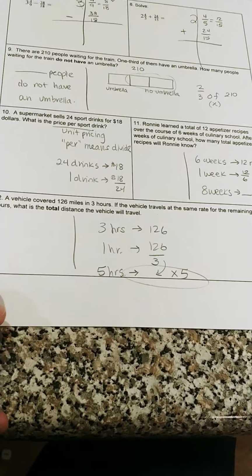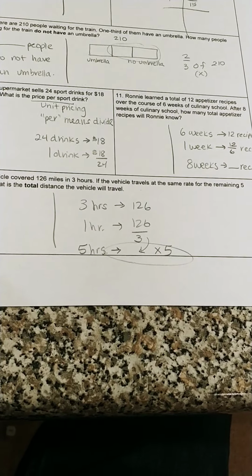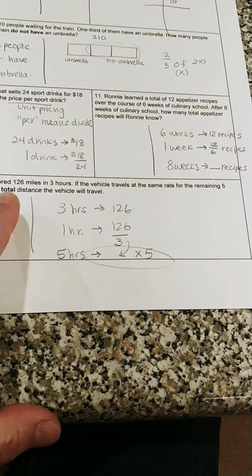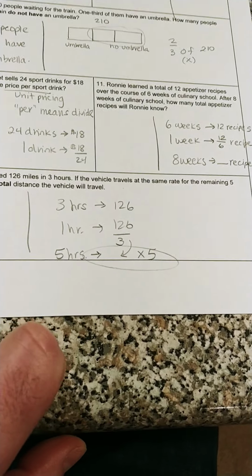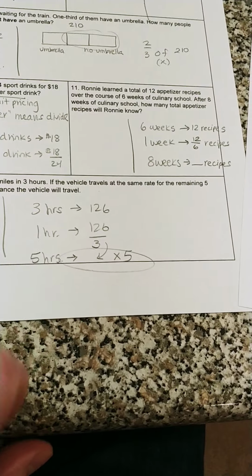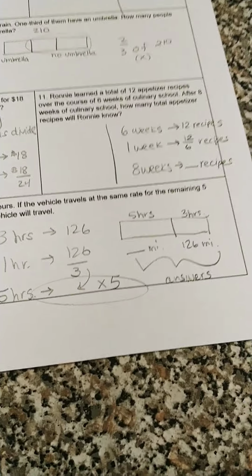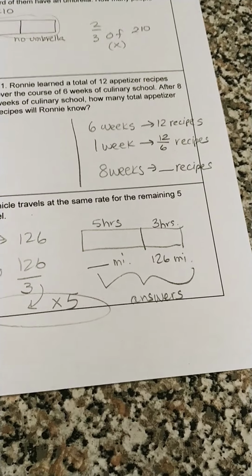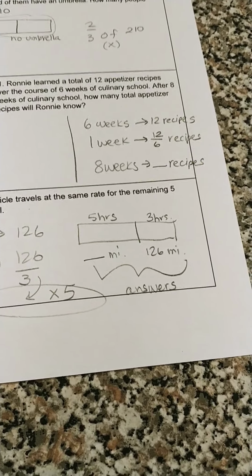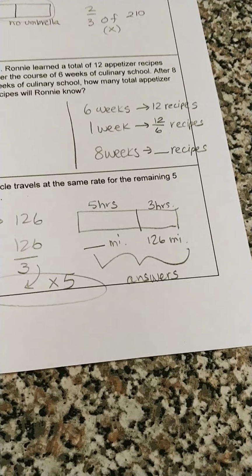For number 12, a lot of people have emailed me this morning with questions about number 12, and it is a speed problem. So we want to think about that distance, time, and speed formula. But also, all we really need to know is that if you do 126 miles in 3 hours, you can figure out how fast they're going in miles per hour, and then multiply that for a drive of 5 hours. Remember, though, once you figure out how far they go in the last 5 hours, that you want to combine that with the first 3 hours they were driving to find the total distance that they traveled. Take a look at the bar model to see if that helps clear it up.